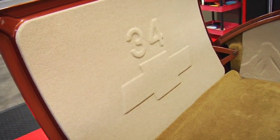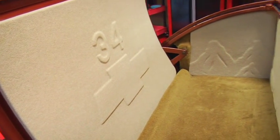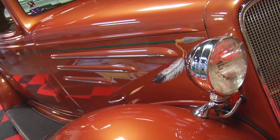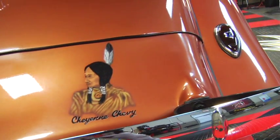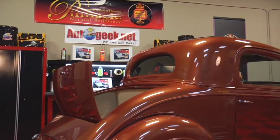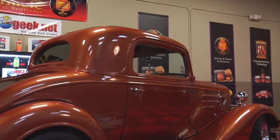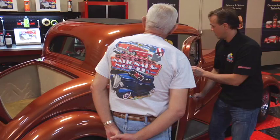Now, the interior of this, obviously, and we'll take a look at the car in a second, but look at the detail work. 34 right in here. You got the bow tie, the mountains that go all the way through. It's kind of a theme, kind of a Western Native American theme you've got going on, right? It is. We saw the start back there, like where Mike is, right there with the Native American going on. Now let's take a look up here. We'll leave that open for a while because that looks kind of neat. Might I? Sure, open it. Thank you, I appreciate that.